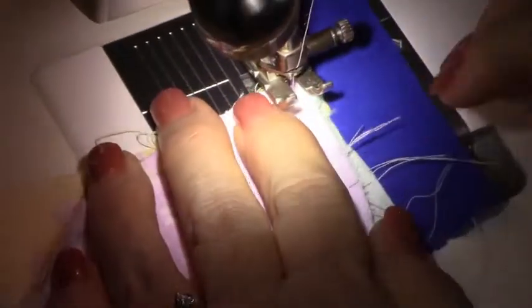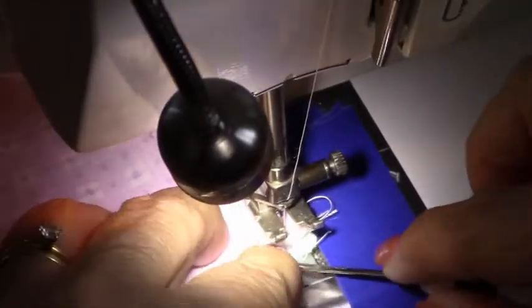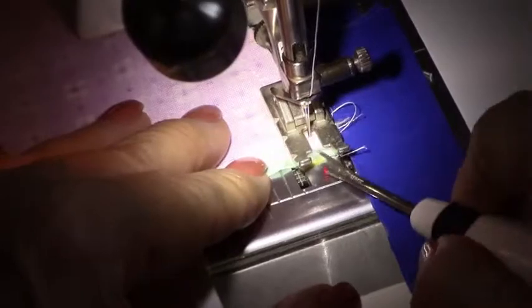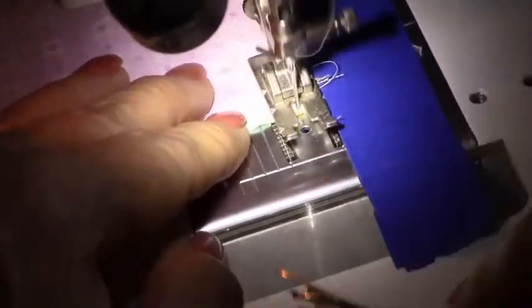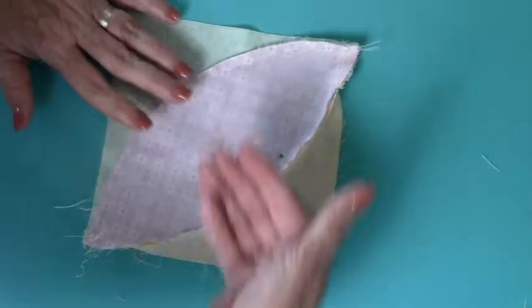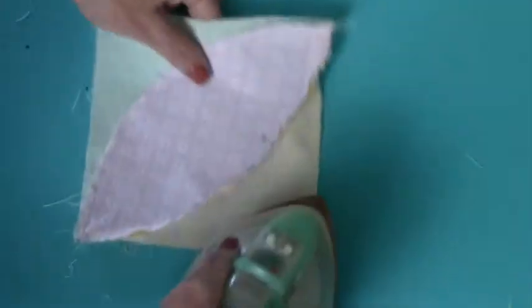Again, I don't have that much to push away, but I'm going to bring these 2 layers together by pulling this one back and this one forward. I do that. Now they're even. Bring it around. Try to keep them even. Put my foot down and sew off. So now I've sewn this onto here, and what I want to do to reduce bulk is I'm going to be pressing this way.